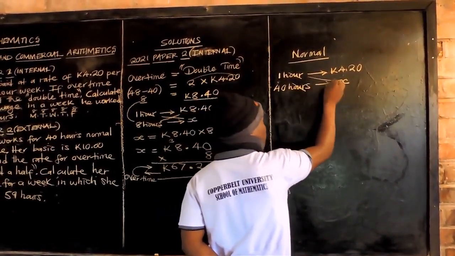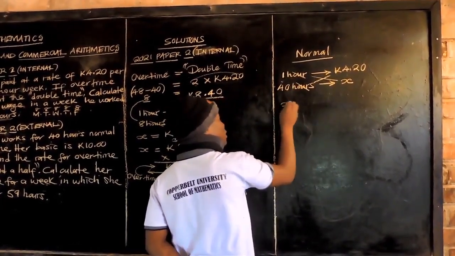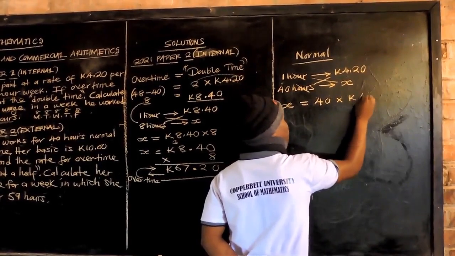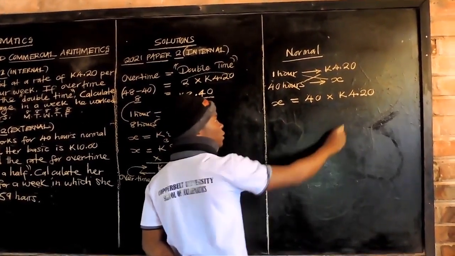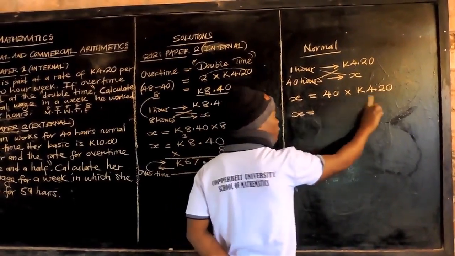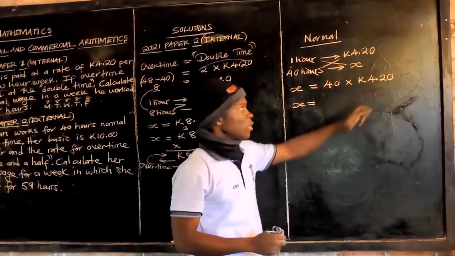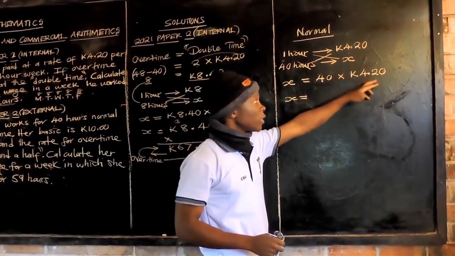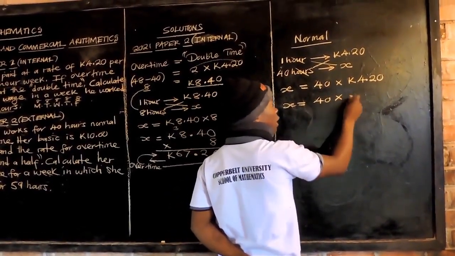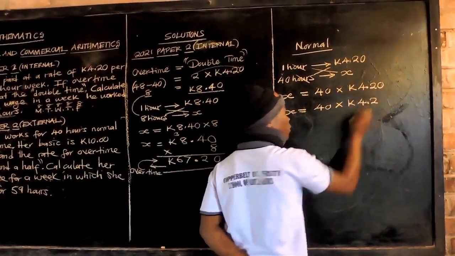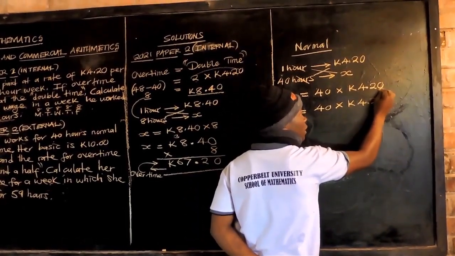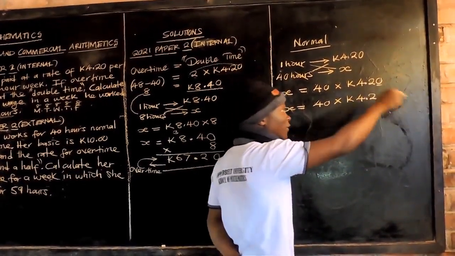We can now adopt cross multiplication and say 1 times x get x is equal to 40 multiplied by 4 kwacha 20 ngwe. Are we together, people? Yes. Now, since this one is a decimal number, yes, we can even write this one as x is equal to, if you want to multiply easily, you just write this number as a whole number. But take note of the decimal point, or decimal place in short. So you can write this one as 40 times 4.2. Because this zero is like nothing is behind. This zero is not significant. It's not important that side. So can we write it as 4.2?